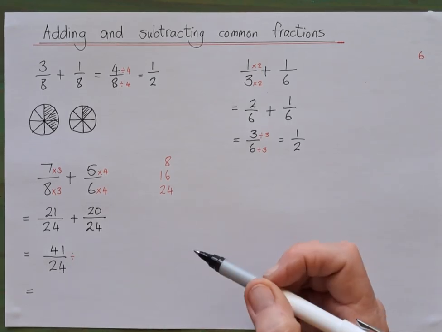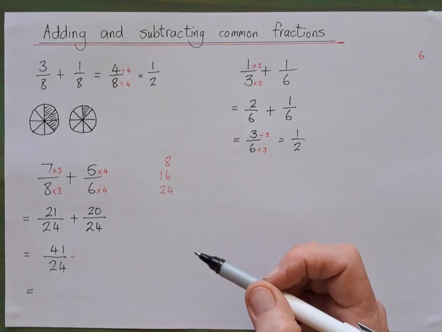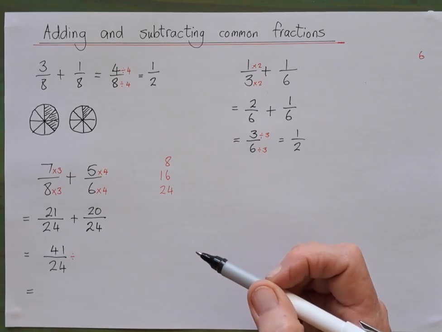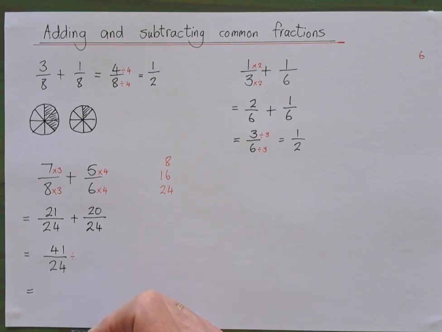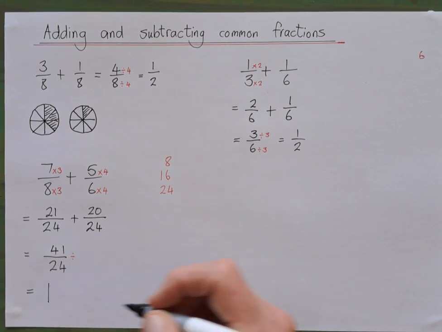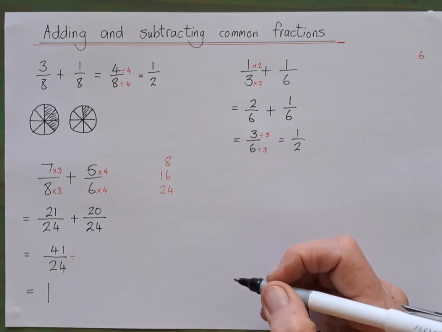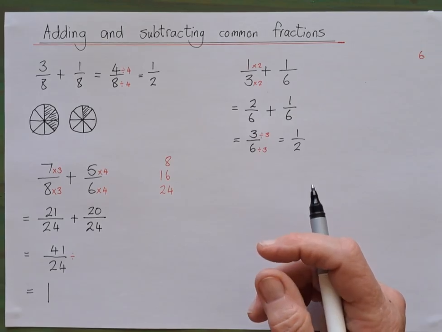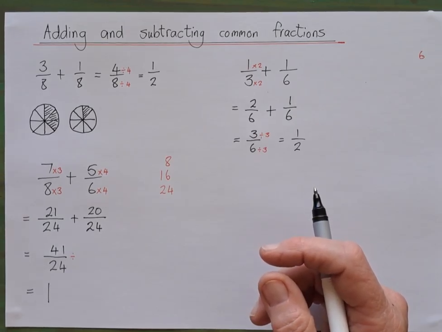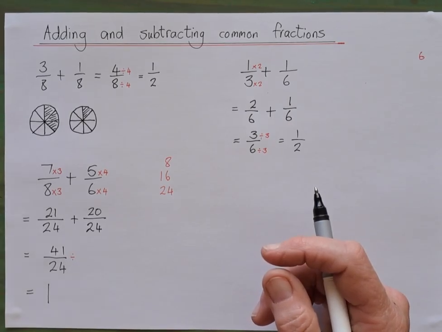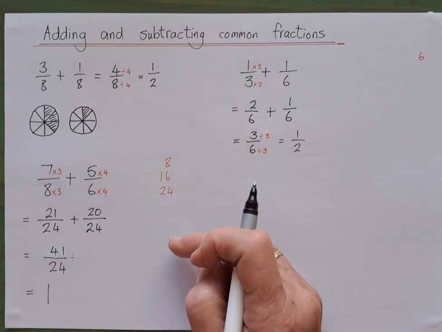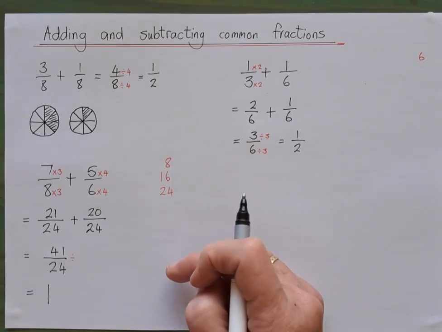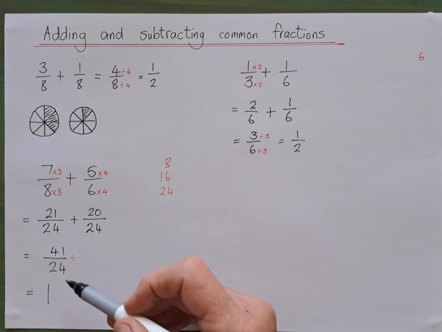So if we count in 24s, we've got 24, 48. No, I can't use 48 because it's gone past 41. So 24 only goes into 41 once. Now we need to work out what's left over from 41 if we've used up 24 of the numbers. So there are two ways you can do that. You can count on, or you can do a little sum on the side in columns, subtracting 24 from 41. Let's try counting on.